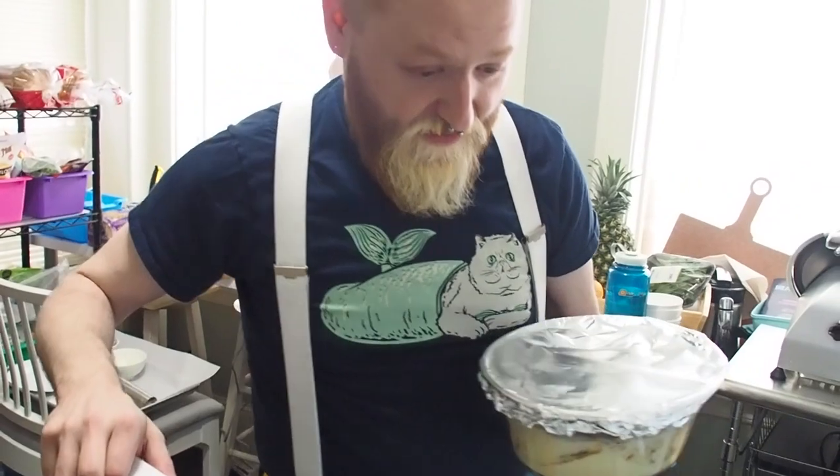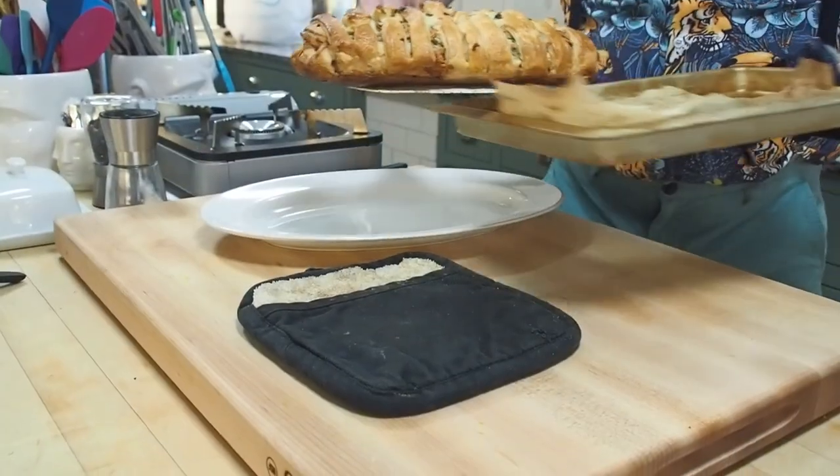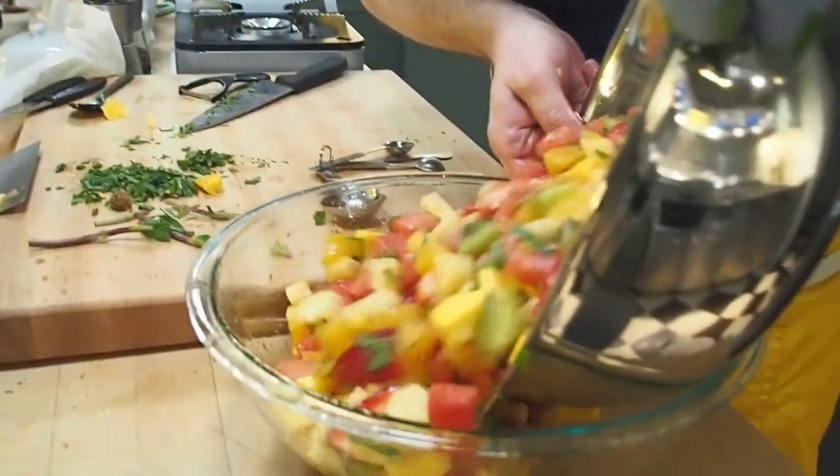We'll start the make-ahead magic with my easy bread and butter pudding, then my effortless spinach artichoke braid, and finally, my overnight tropical fruit salad.